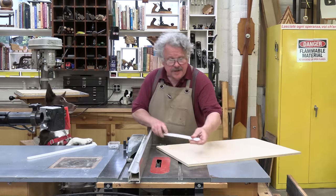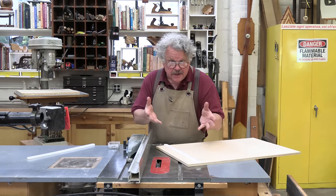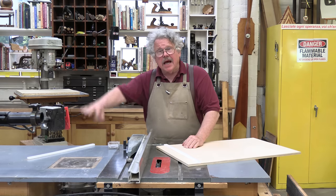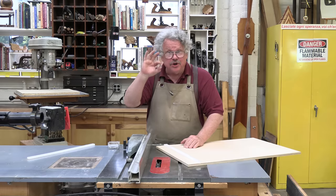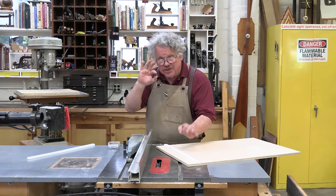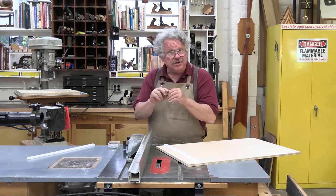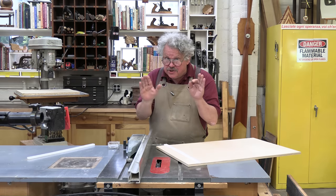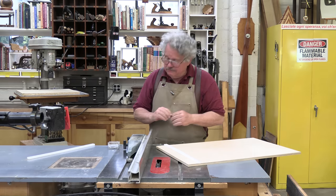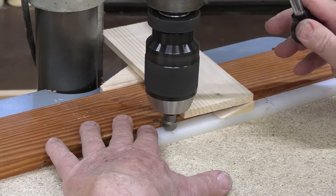Attach one guide in the dado. You can glue or screw these in place depending on what you've made them from, but I'm going to use a flathead machine screw for the simple reason that you can use these to adjust the guides and remove any slop. You just tighten the screw and the flathead acts like a wedge that spreads the plastic ever so slightly. Drill and countersink holes for the screw heads in the bottom faces of the bars.